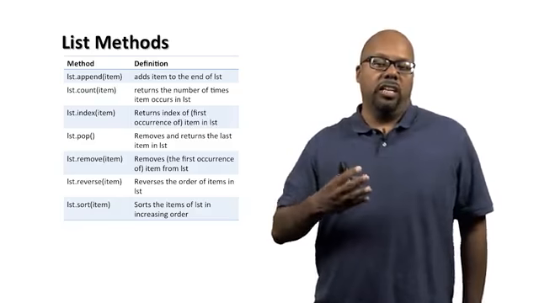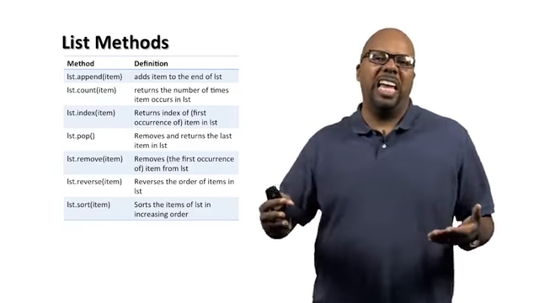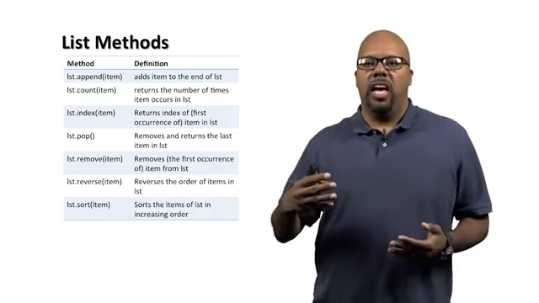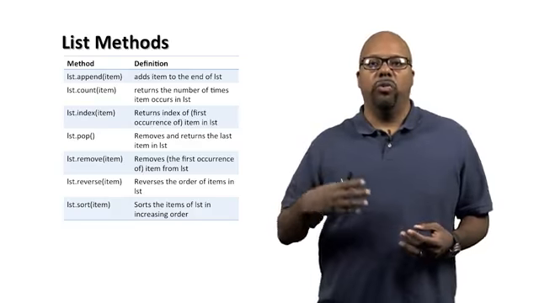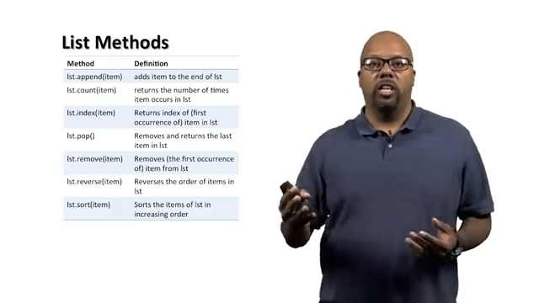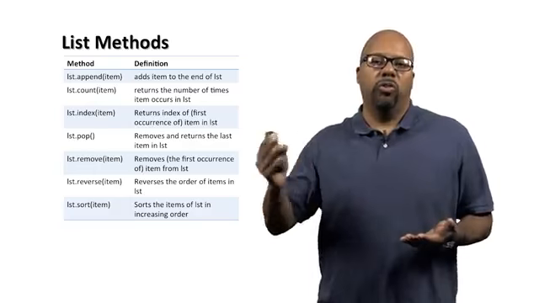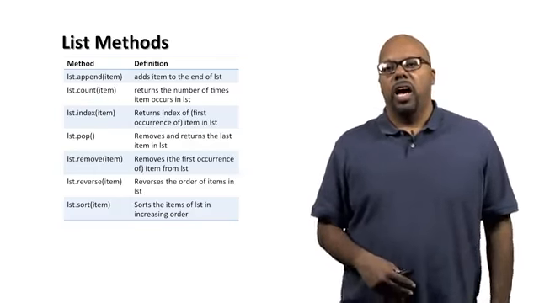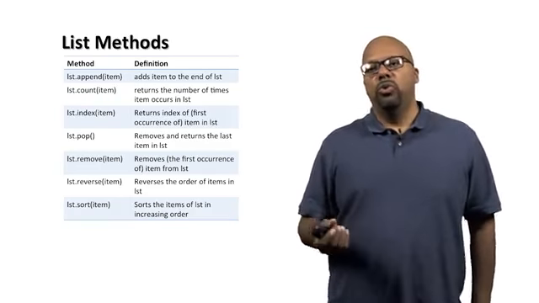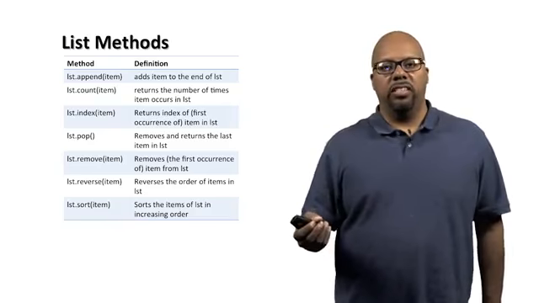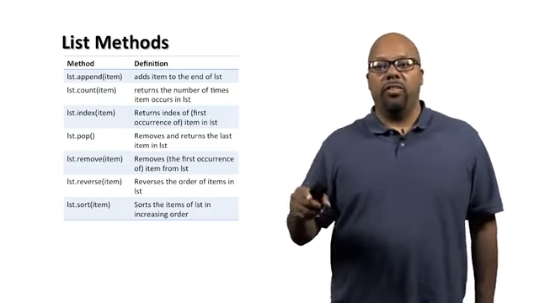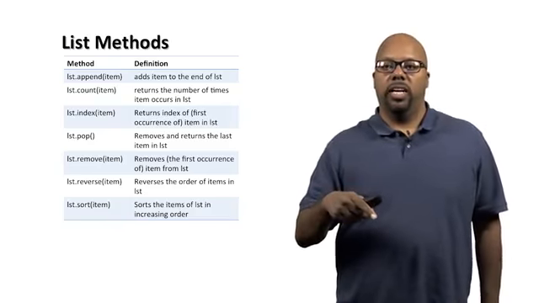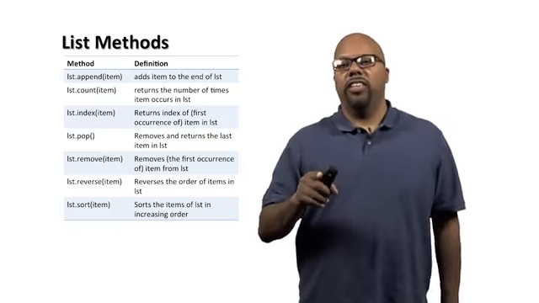So if you have that list that we just saw, 1, 2, 3, 8, and I said list.index for 8, it would return 3, right? Because that's the fourth element, starting at 0: 0, 1, 2, 3. pop removes the last item out of a list, and it returns the item. Okay, so pop, and that's different than list.remove.